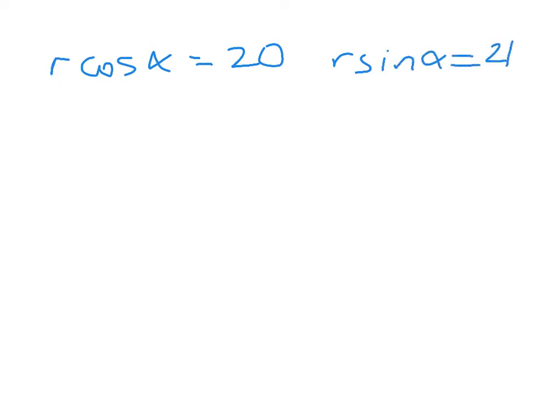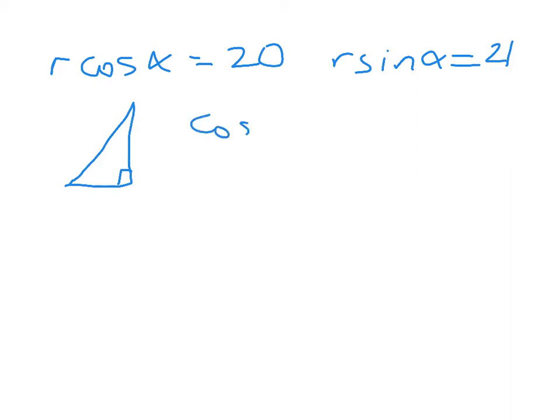Okay, so what have we got? Well, the first bit, I'm just matching up the coefficients here: R cos alpha has to equal 20. And then R sine alpha has to equal 21. So hopefully you're seeing that, hey, that looks just like year 10. So let's draw our little triangle. I think in the question you also got told that alpha was in the first quadrant. So let's just make it in the first quadrant for now.